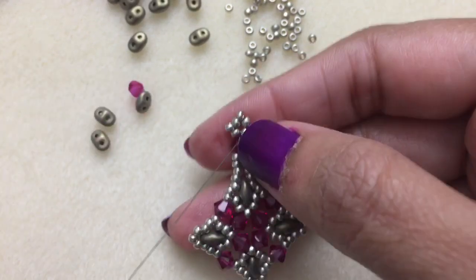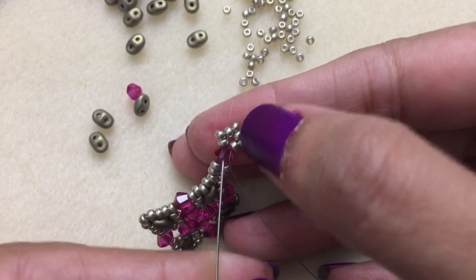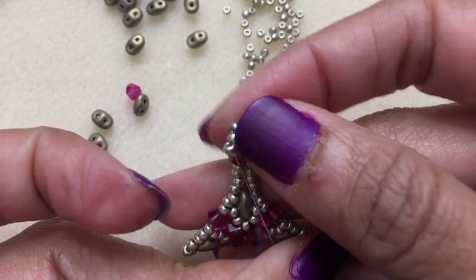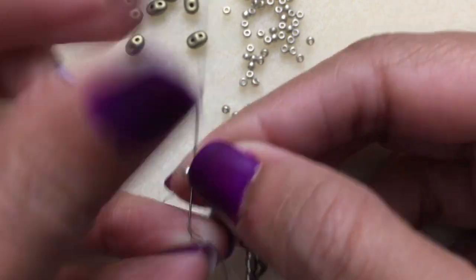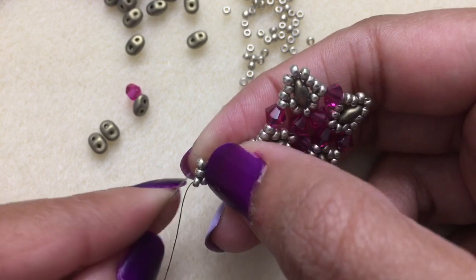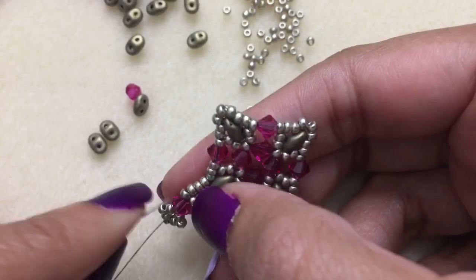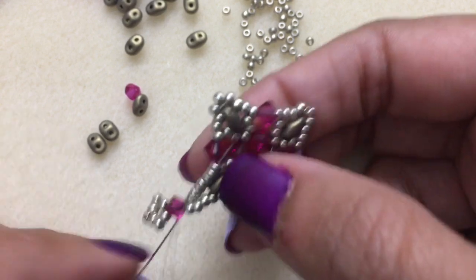Just like so. And you can go ahead and reinforce again. So just go through the beads again. So what I'm going to do is just go straight over to this 11 and go up the next, oops, let's see. It's all very tight, so the beads are sitting very close. There we go. And then just go down here through the bicone and into the 11s.